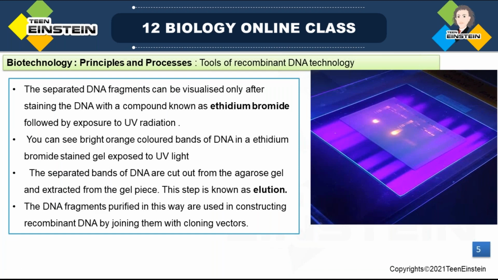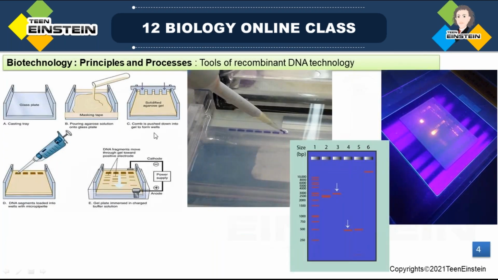Then loading the DNA on the negatively charged side, towards the cathode. You are loading the DNA and it is moving towards the anode. Near the cathode, you are loading the DNA because it is negatively charged. Then we are switching on the power supply. When you switch that on, the negatively charged DNA will repel and it will move towards the positively charged anode. Got it?